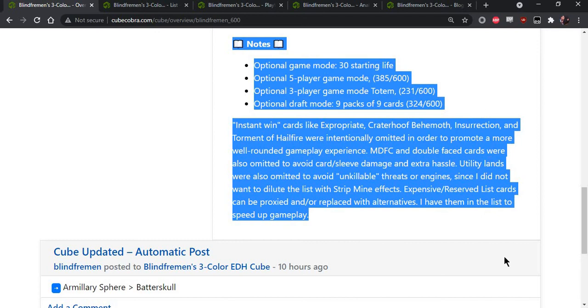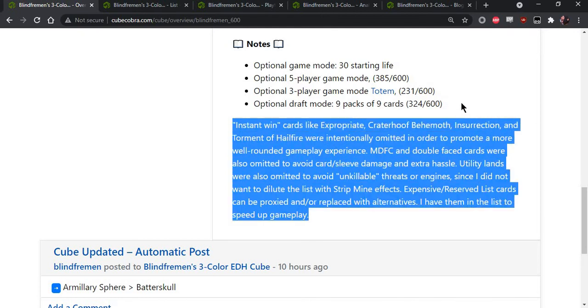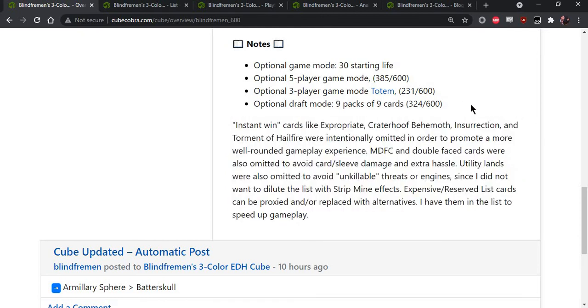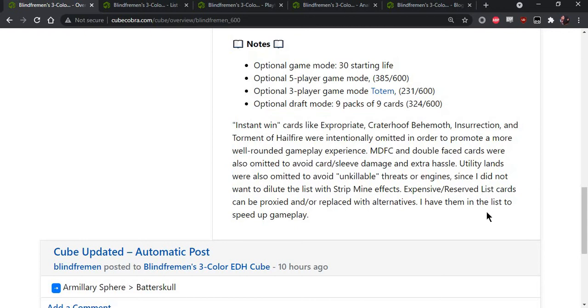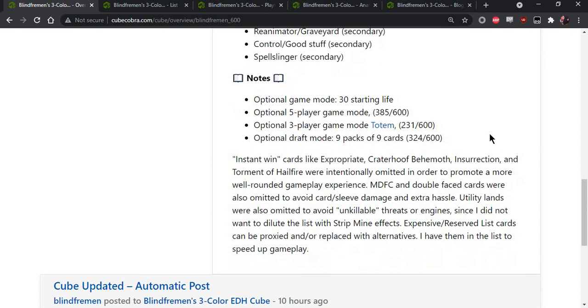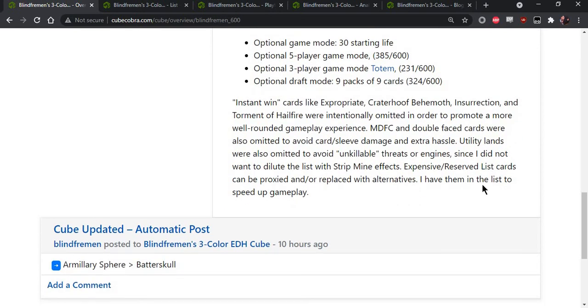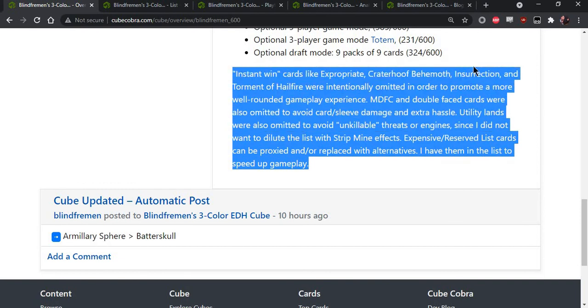So there's quite a few proxies. They look good. I took printer paper for some of them, but you can recognize it across the field. It's a proxy. It's not like a Sharpie thing, so it looks good. Utility lands like Gaia's Cradle and the flip lands, Phyrexian Tower, stuff like that is not in the cube because it's hard to interact with, and I didn't want to bog down the list with a whole bunch of Strip Mines and stuff. So that's kind of the last point there.